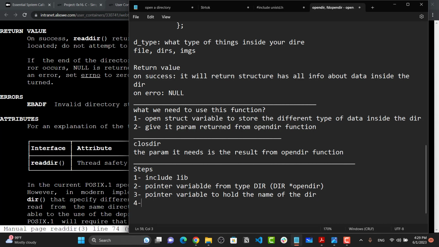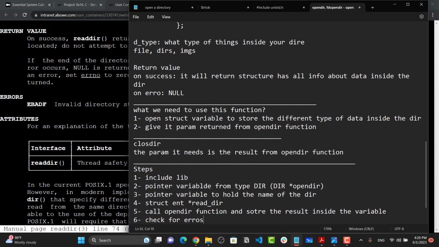This is the opendir function. For the readdir function, we said that it needs a structure. And closedir doesn't need anything. So our next step: we want to open, so we have to call the opendir function and store the result inside the variable, and we have to check for error first.